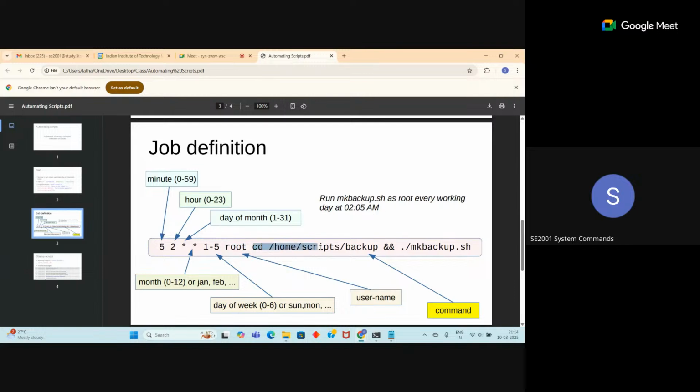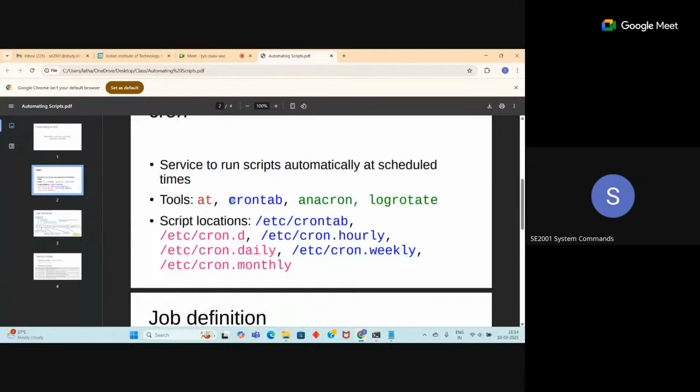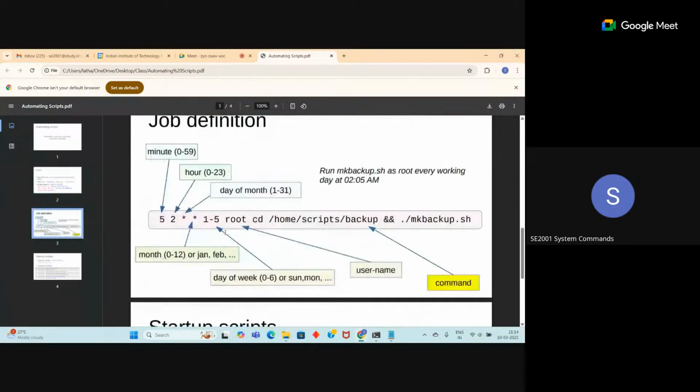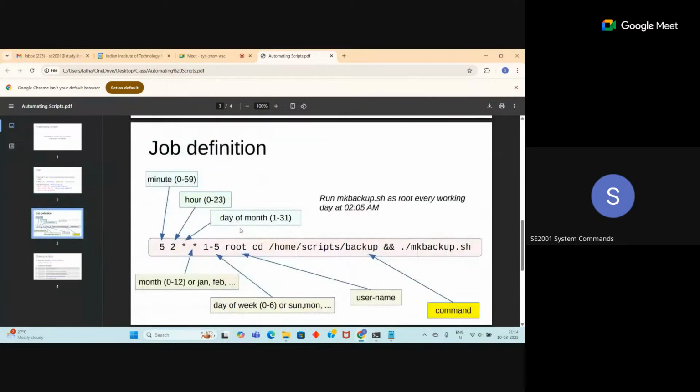And the next part is the command that you want to execute; that command you have to specify after this. So this is the format of how we define a job for the crontab, how to define what task it is going to perform.